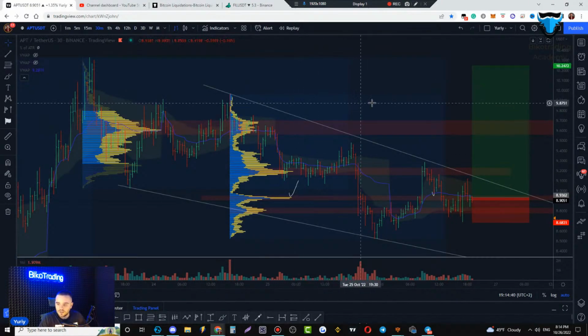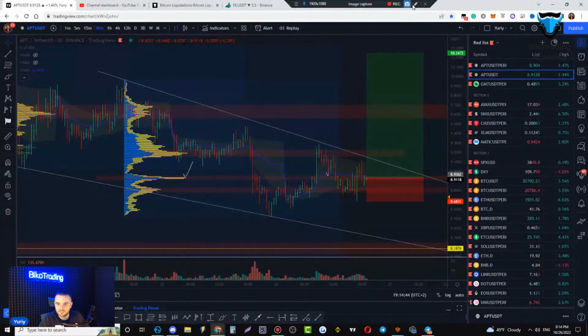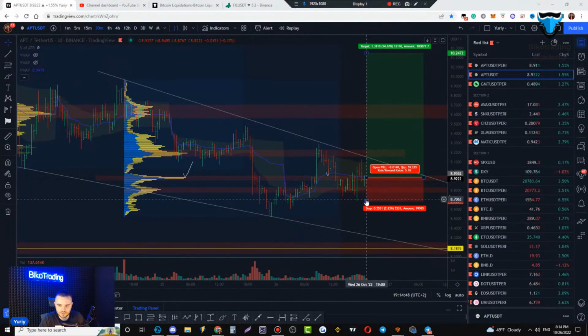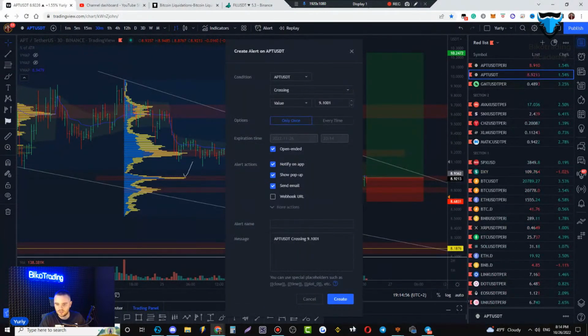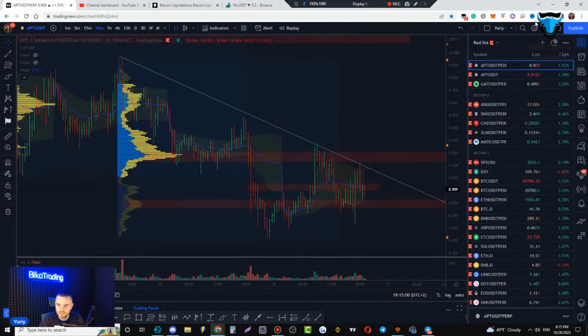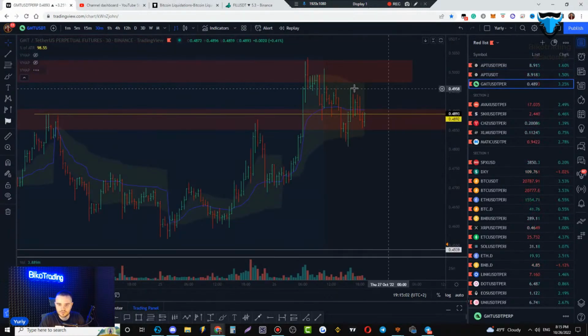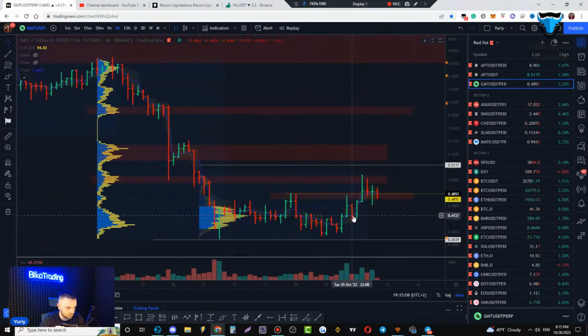Okay, let's do APT. At this moment, you can take a risky long, as I told you. If you would like to play safe, you can wait for a trendline breakup pattern. I would like to set an alert here if there would be an idea to take safe plays. Let's do some technical analysis of the whole entire market to see what's going on here.